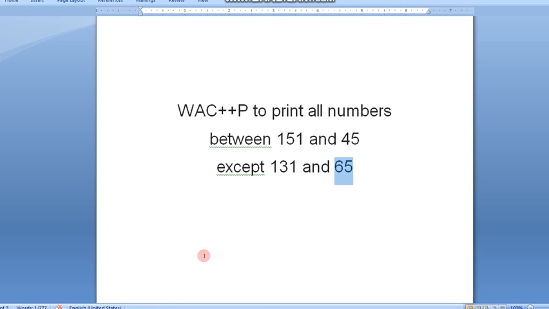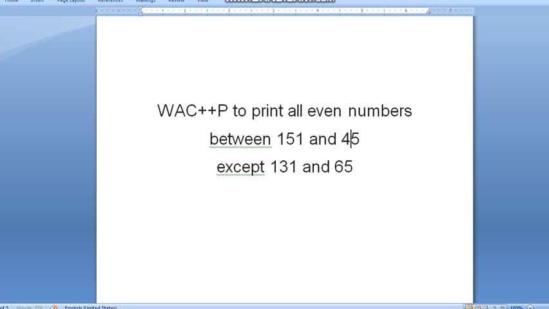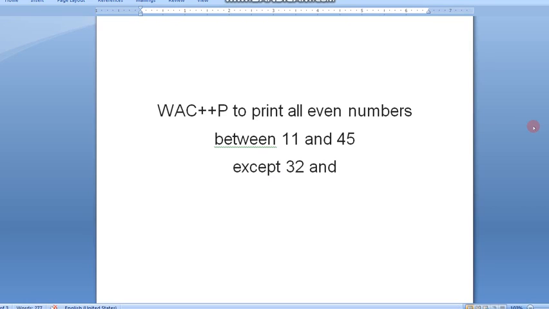now let's try the next program. In this case, I'm giving all even numbers between, suppose, 11 and 45, except I don't want to print, say, 32, and I don't want to print, say, 40. 32 is an even number and 40 is an even number which I don't want to include.